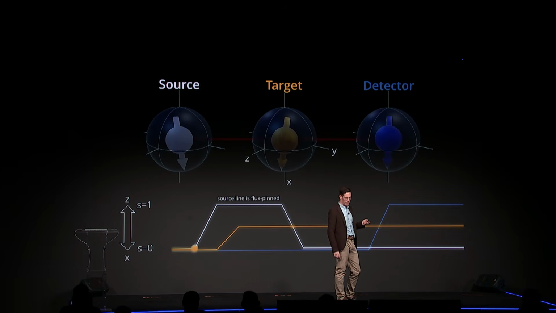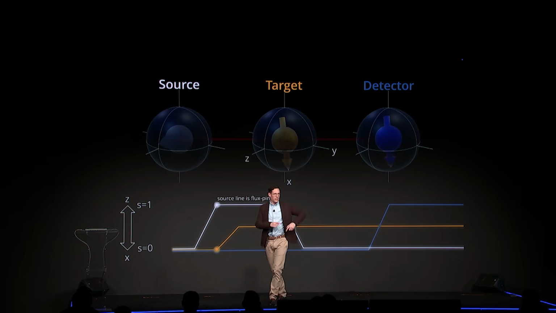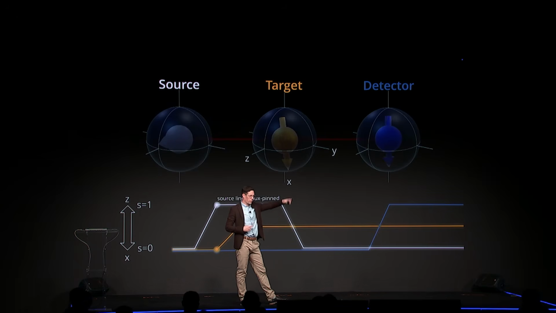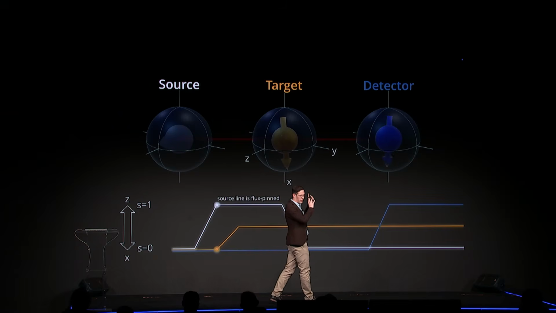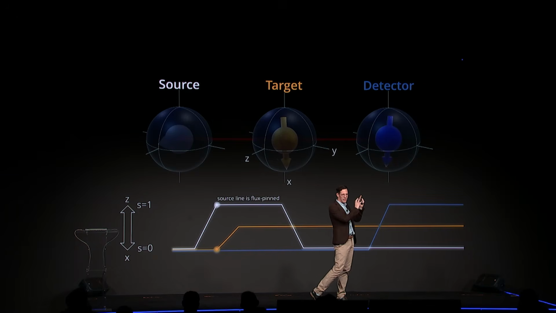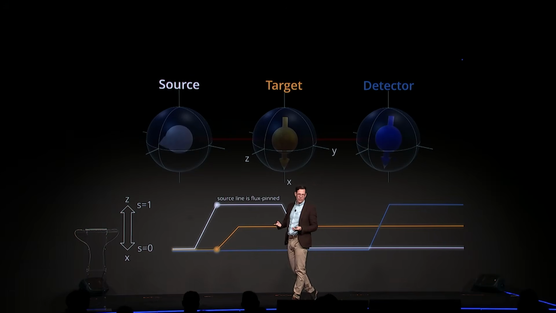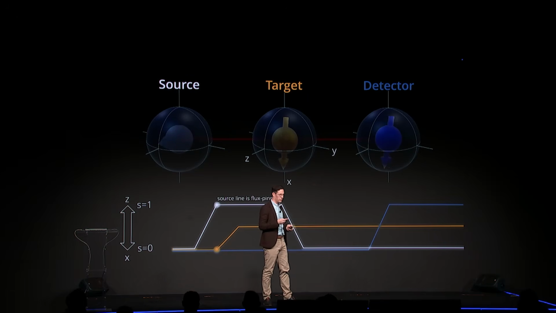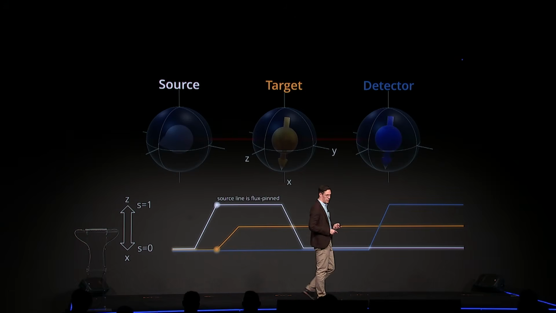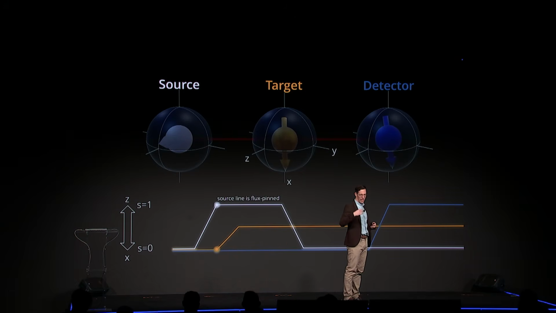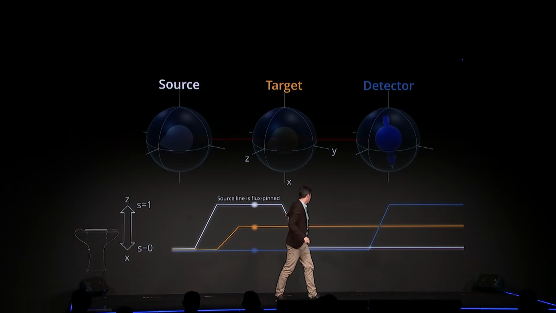So the source line is pinned with a flux bias, and so when we ramp it up through the quantum phase transition, it is now kind of hard set in a specific state. And what we're going to do is anneal the target now to the middle of the anneal, and it's going to copy the state from the source. So let's do that. We have a system, and we have a point in the middle of the anneal. This is this yellow line. That's what we want to study. We want to study the dynamics here.